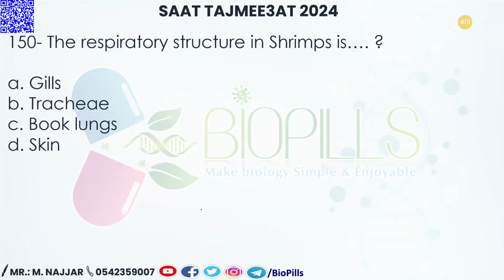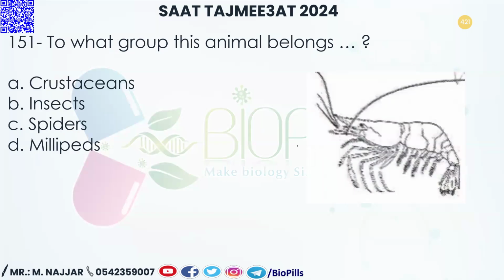Okay, thank you. The respiratory structure in shrimp. Shrimp is a crustacean. Using what, or living where, can they respire using the structure? Who can tell? Book lungs, are you sure of it? Not gills? It lives in the water, so it cannot use the book lung. Okay, it's gills. Yes, I'm sorry.